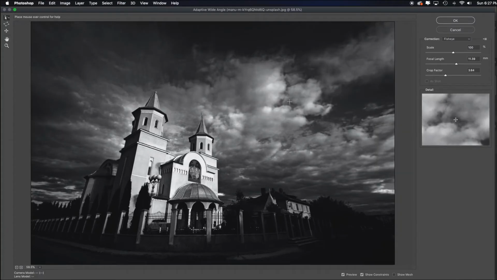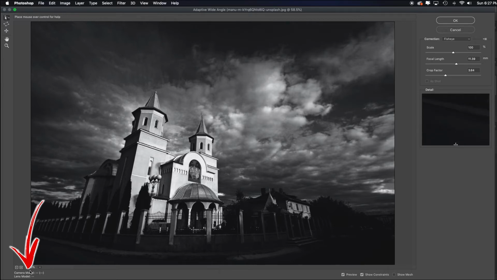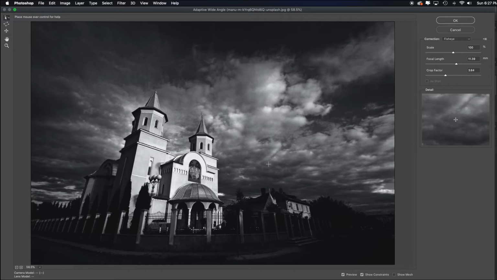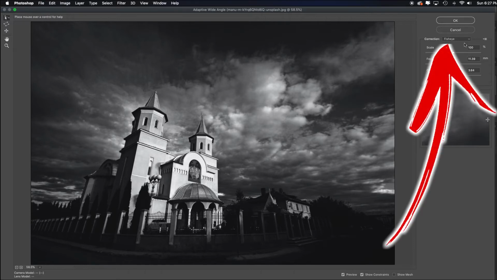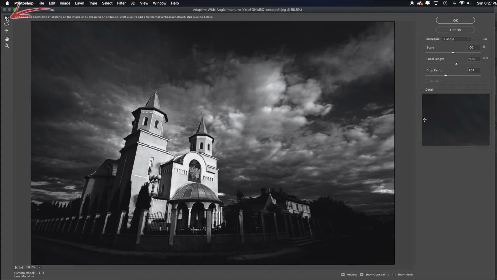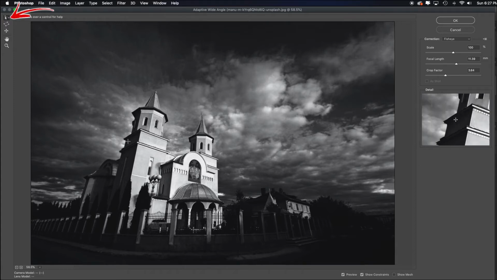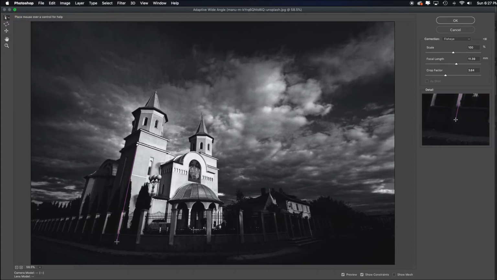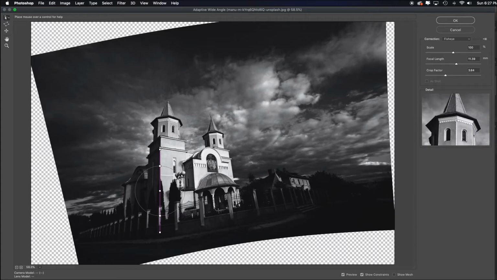So in this dialog box, if it can, it will pick up on the camera's metadata, which here it's not finding. But if it found the metadata, Photoshop would be able to know the exact amount of distortion based on its image data bank. Here we don't have that ability, so it's just automatically chosen fisheye because it detects so much skewing that it thinks it's a fisheye. So anyway, I'm going to choose the Constraint Tool and I'm going to click and just pull straight down holding the Shift key, and it's going to straighten that line.